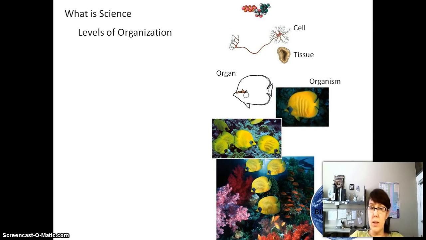An organism is a whole living creature that natural selection can act upon. It can reproduce, and you would be considered an organism. When large groups of individuals of the same species live together, we refer to that as a population. So we could talk about the population of wolves in Yellowstone National Park, or we could talk about the population of Phoenix, Arizona, where we'd be referring to the human population.